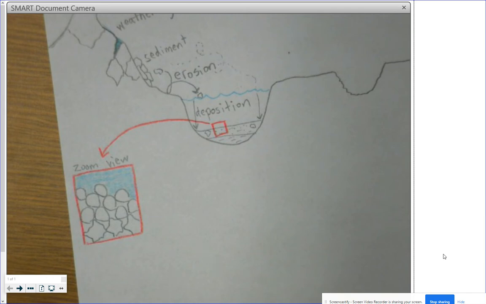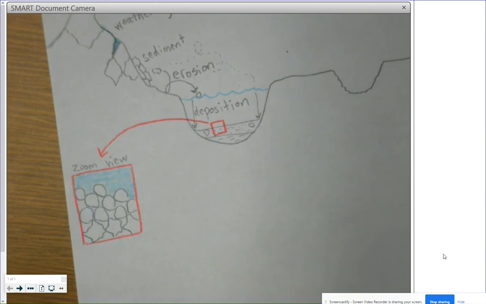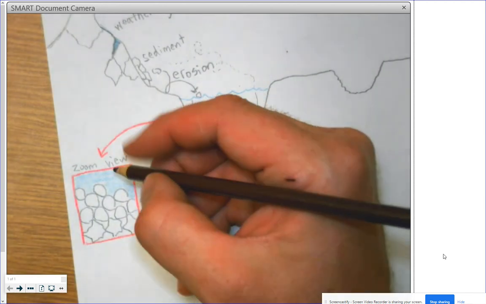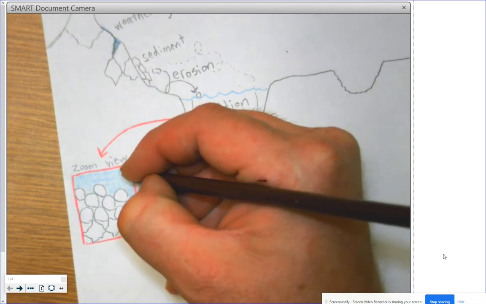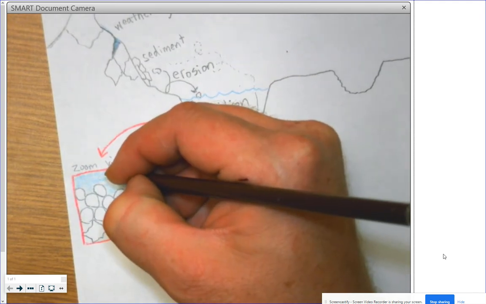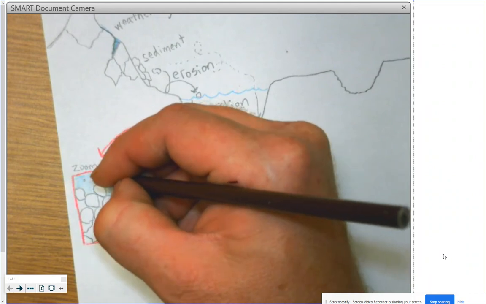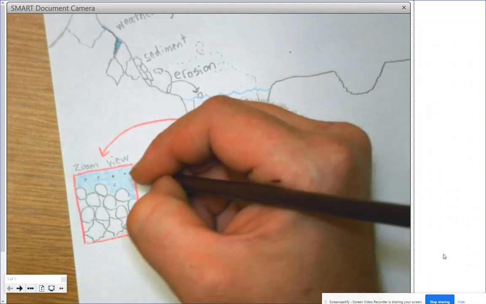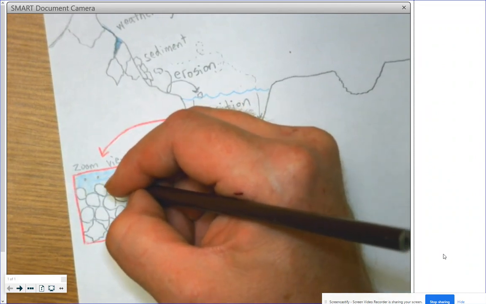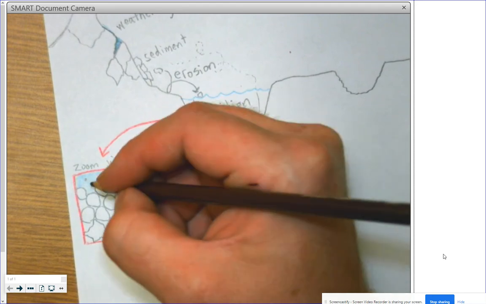Yes, very good. But I was thinking more along the lines of minerals that were dissolved. And in Minnesota especially, we have a lot of iron in our water. So what I'm going to do in this water up here, I'm going to draw some little brown dots that sort of look like iron oxide. Lake Superior doesn't look like nice blue water up close. It looks like root beer. It's got so much iron in it.